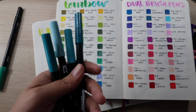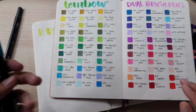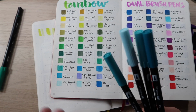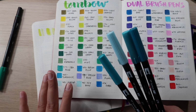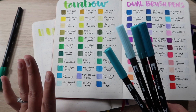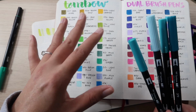On the new color chart, they're actually all in the same family of each other. It's 379, 401, 403, and 407. And I'm going to tell you right now, before I even show you these, comparatively speaking, I don't really need to question that teals were a necessary addition. I'm pretty sure I have said in more than one video, not brush pen focused, but just in videos where I was lamenting that the one real area that the Tombow set was deficient in was the teals.